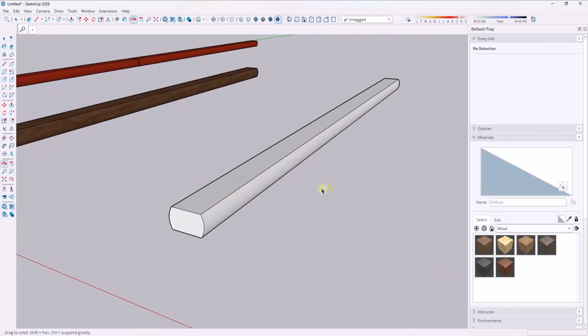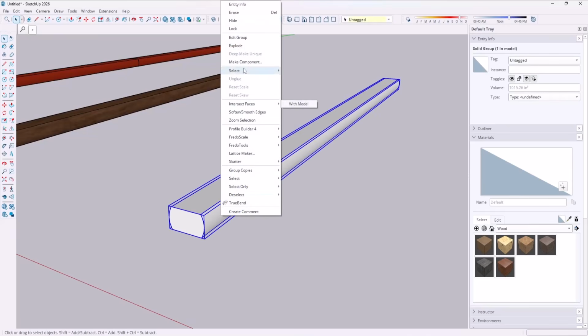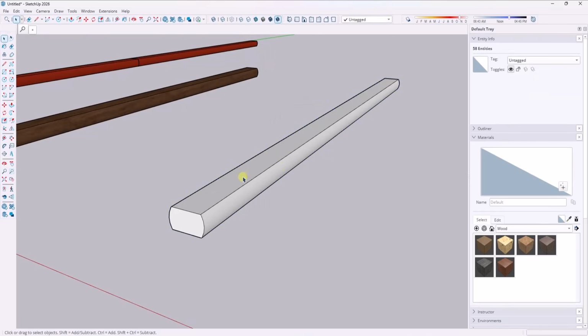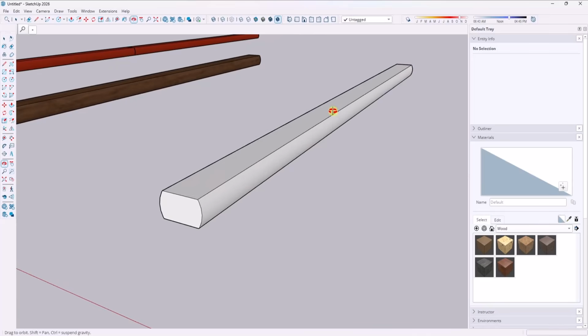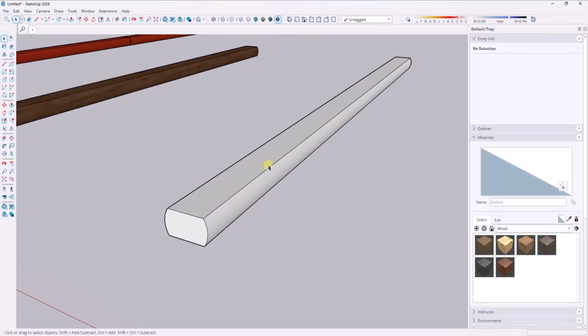Now, what I like to do with something like this, I'll go ahead and right click and explode it for now so that we're not having to click into that group over and over again. What I like to do with something like this is actually use a photo for my textures. And so what we need is 2 things. We need the ends, which are going to have an end grain that's different than what's on the sides, and we actually need a seamless texture. To start off, let's go with the wood grain.